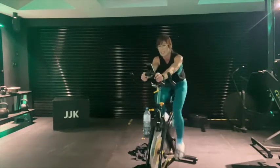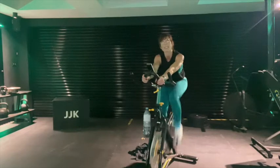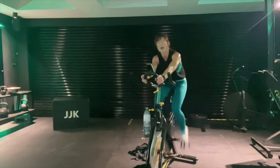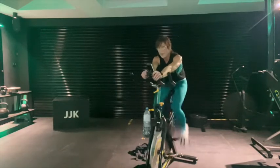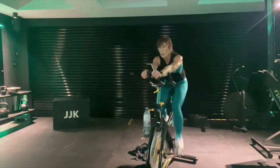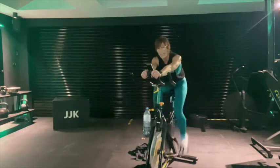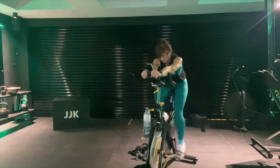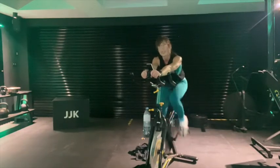10 seconds. Are you ready? 50 seconds. In 5, 4, 3, 2, 1. Chase 120. 120 RPM. If it goes more, you turn it up. That's all I want. 50 seconds. Those legs are flying. Arms straight. Push.